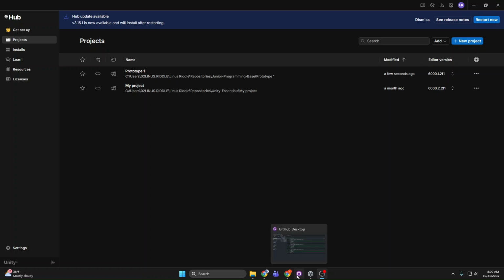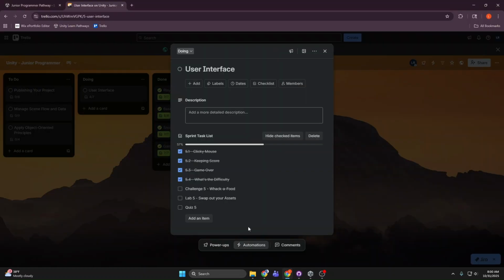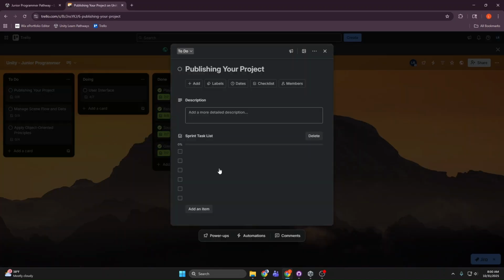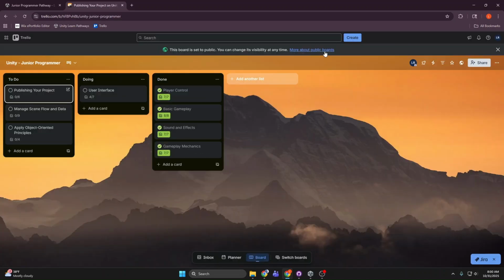It took quite a while to get around some errors in the code, but I got it eventually. And probably later today, I'll be doing the next challenge, so fixing a bunch of errors for some things. And then I'll do a lab, which will probably be basically what I've been doing here, just with my own stuff. And then I'll move on to the publishing branch.